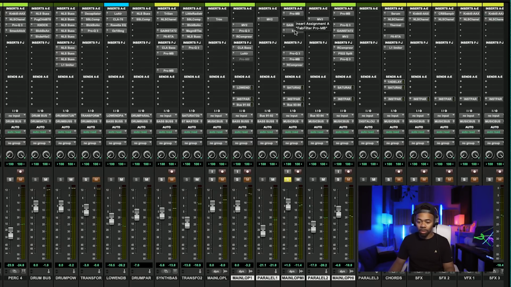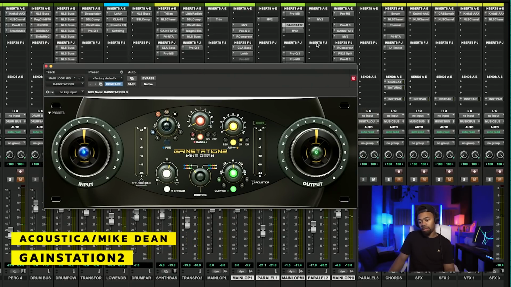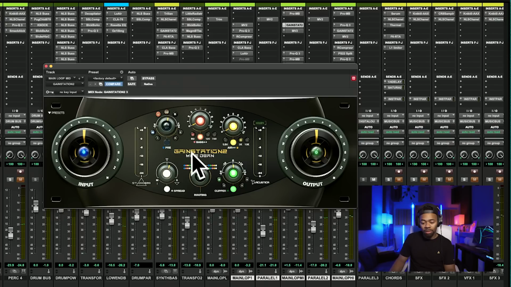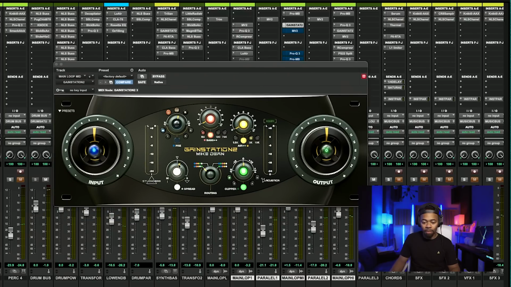And basically with the mids, what we did is this. We look at this gain station, and this is the first thing that I use. This Pro MB, don't worry about this. This is some side chaining that I'm doing. Basically what I did with this is I'm pushing some of the side information out a little bit. So it's giving me a little bit more side information. I love this plugin from Mike Dean and Acoustica. If I'm not mistaken, I think it's from Acoustica. I'm going to show you a before and after. Check out what I did. And all I did was use the boost on the side function. I spread out the sides just a little bit.